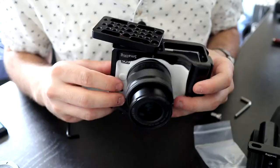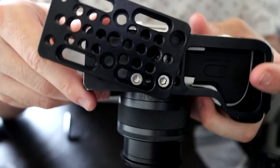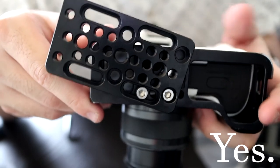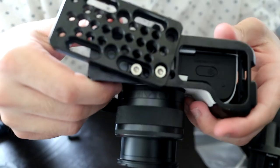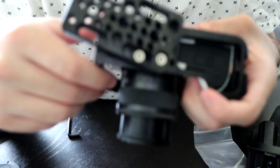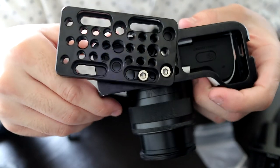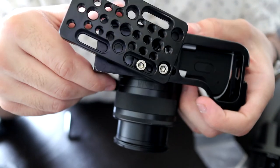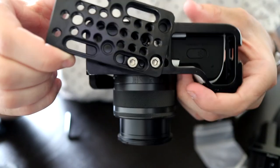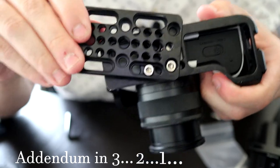So, this is how I mounted the cheese plate. Does that crooked orientation upset you? It definitely upsets me. However, I couldn't for the life of me find any other way to get these bolts into the recessed holes that they could go into and use two of them at the same time. So unfortunately, this is the most secure method I'm gonna have of mounting this cheese plate.